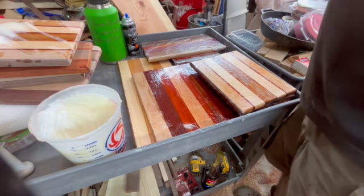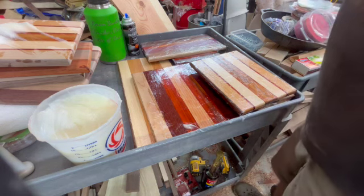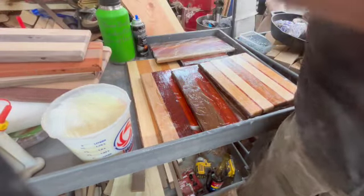And I only came in the shop because it started raining, but I guess it was just going to rain long enough to make me go, I still have saws and stuff sitting outside. I need to get those in.